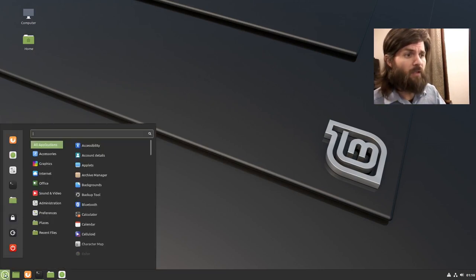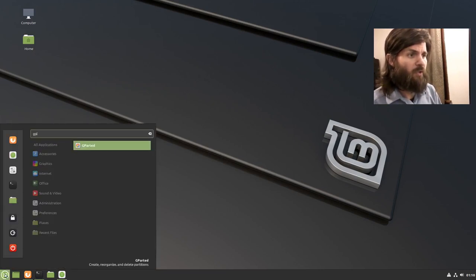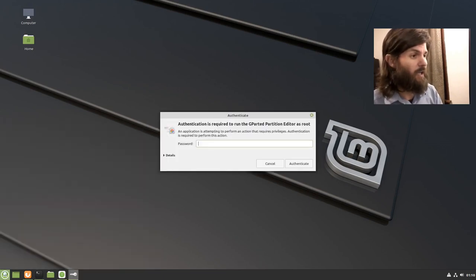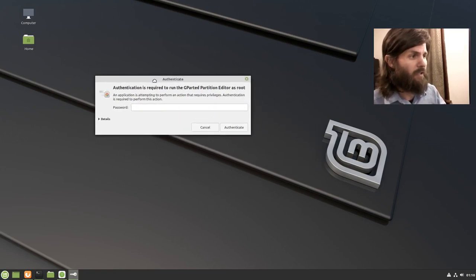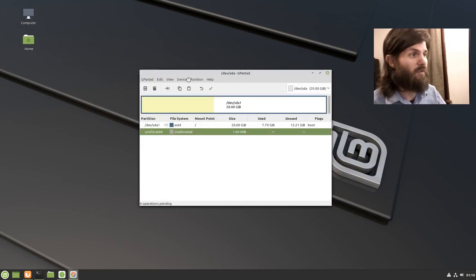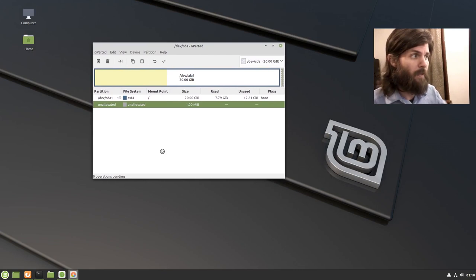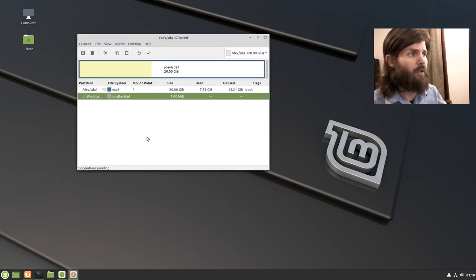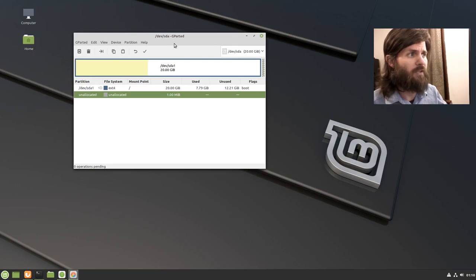So now I can click on the menu and start to type GParted, and that's highlighted. I can hit enter, and this particular application, because it's dealing with disks, needs root privileges, so I need to enter my password there as well. And then it's seeing the virtual disk of my virtual machine right here, which is 20 gigabytes. So that's how you would install software through the software manager or software center in, say, Linux Mint.